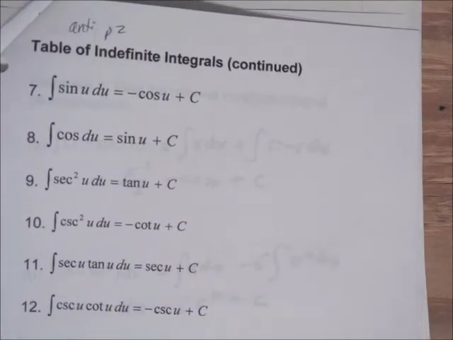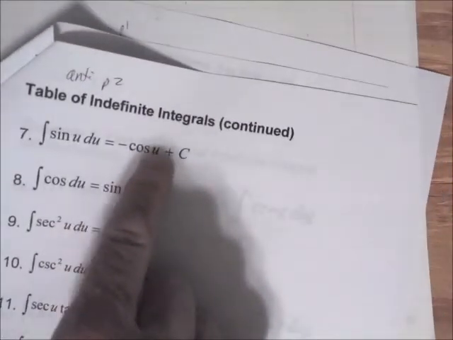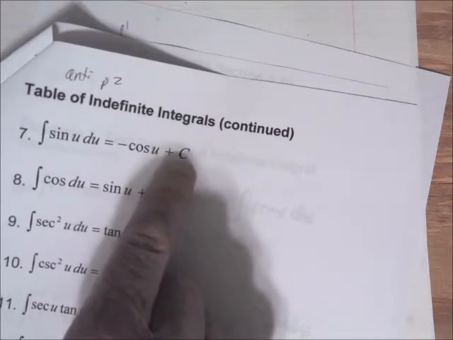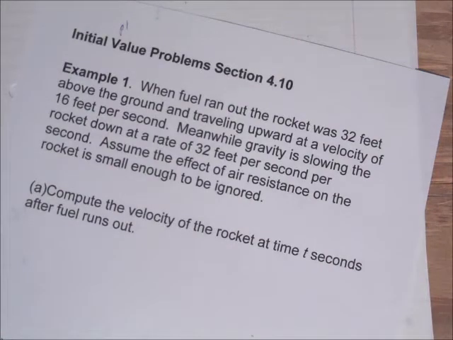For initial value problems, there are some additional conditions that will help us determine a particular antiderivative. These conditions will enable us to determine a particular value for the constant c that fits those conditions, and these are called initial value problems.